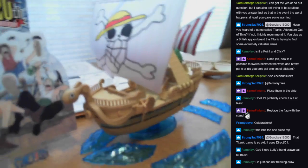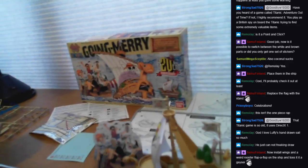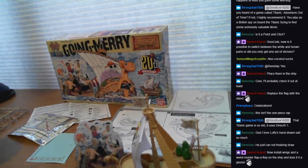There we go. Also, I think that's Usopp's hand-drawn sail, not Luffy's. I'll just install wings and a weird rooster flip top and toss it in a geyser. Yep.